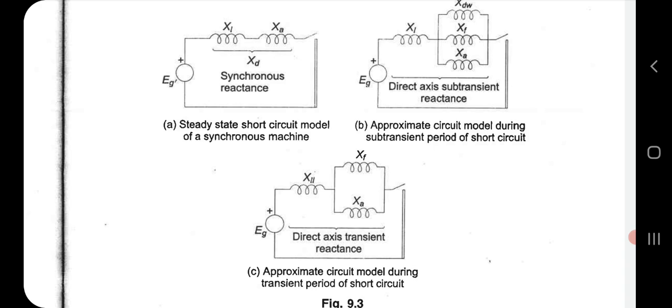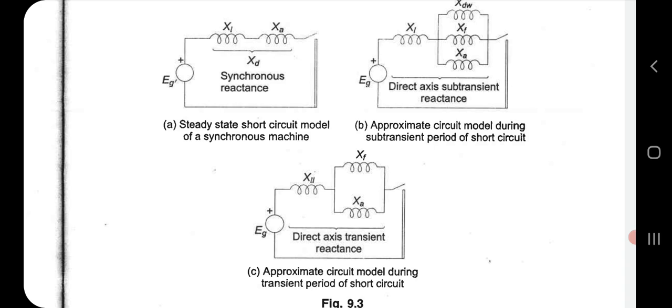circuit model. When a synchronous generator is operating, it consists of a resistance, and it consists of a reactance inside the winding. The winding consists of both the things, resistance and reactance also. So we have to consider. Now let us consider only the reactance. During the normal condition or steady state condition, current will be flowing, there will be no changes, and the generator will be working as it is.